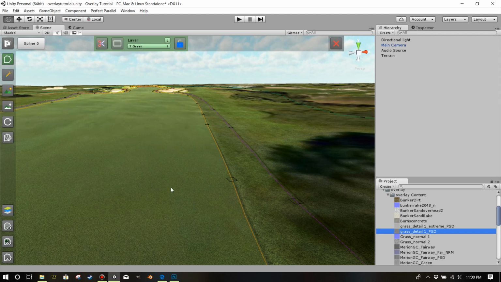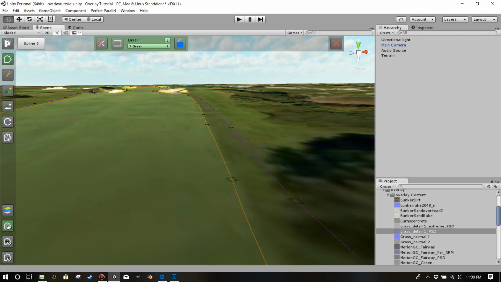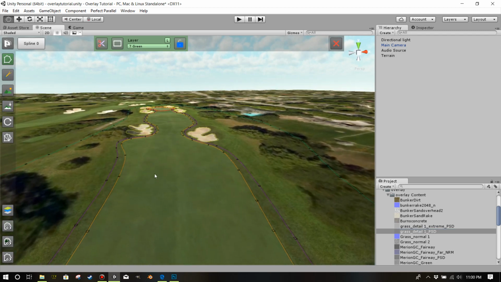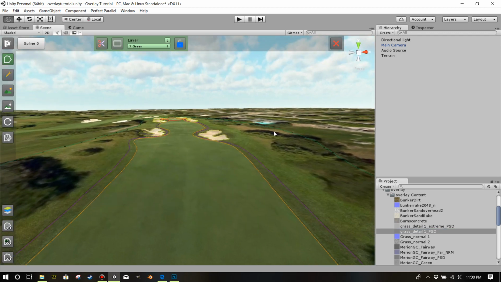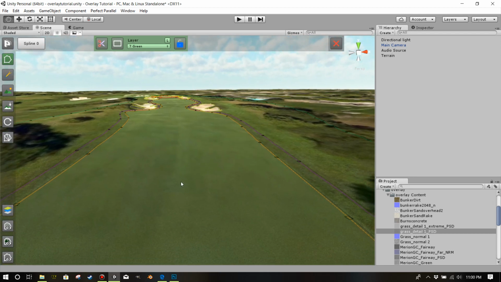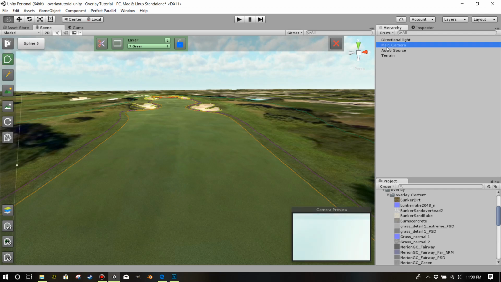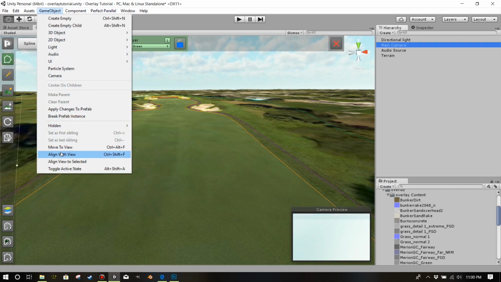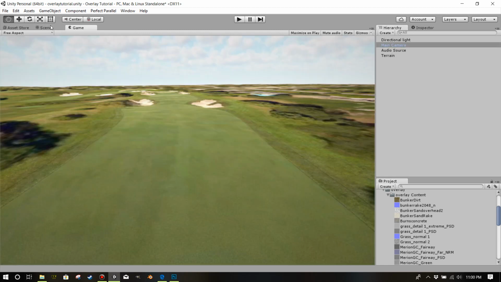The other reason for doing this is when you go into the actual game build, for me, everything's always brighter in the game, just by a smidge. So if it looks too bright here in the scene view, you know when you do a game build, it's going to be too bright. And you can see that difference there.